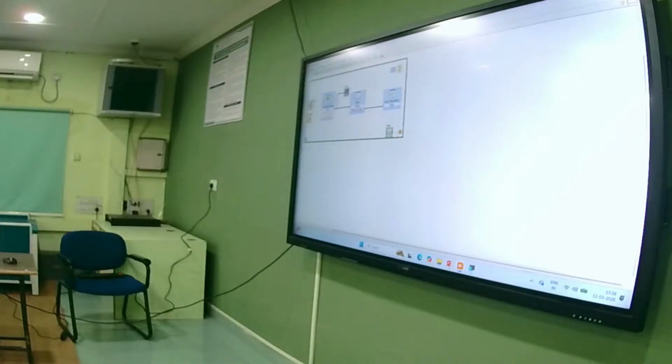Only in that frequency range you get sound. Beyond a particular range you will not get sound. So it works in that way: for one range it will work, for other ranges it won't work.